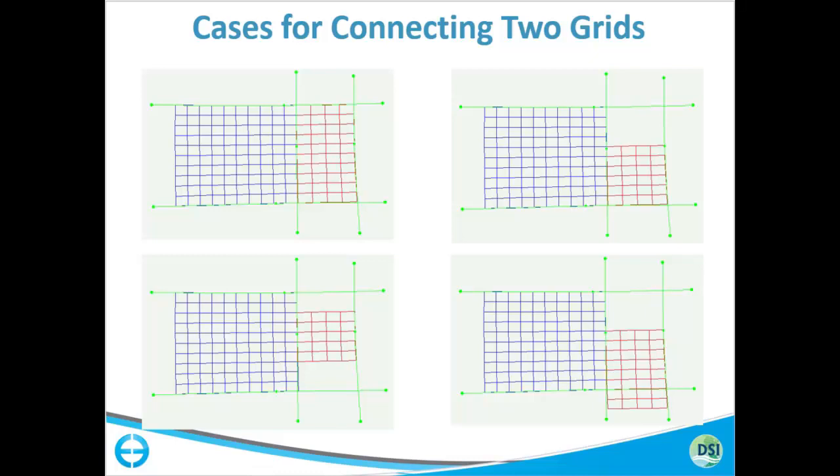This is another example. Now let's say you don't want to connect the top portion, but you want to connect only the bottom portion. So you specify from this point to this point, then it will connect these two grids together and save as one single grid. Similar here, you don't want to connect top and bottom, but want to connect on the middle. Similar is just select points from this to this, and then it will merge these two grids to one. Here, it doesn't have to exactly match the exact number of grid cells. As long as they're in line with each other, they will be connected and a new grid will be saved for us.